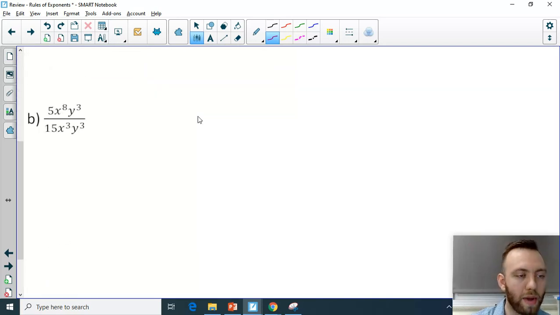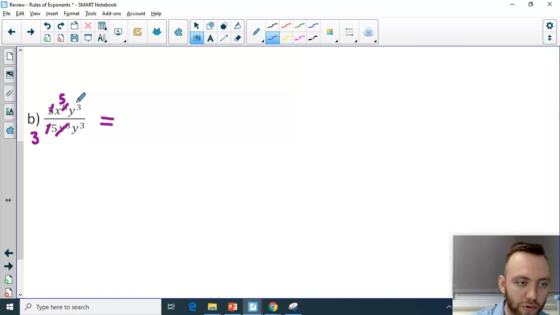Now, again, let's do an example here where I can do 5 divided by 15 right away. And when I do that, there's going to be a 1 left up here, but 1 times anything is just itself. So really I can just put this 3, but now it's in the bottom, right? And similarly, I'm looking which one has a bigger number here. I see 3x's here. Those are going to cancel with 3x's up here, so there's going to be 5x's left up here if there was 8.